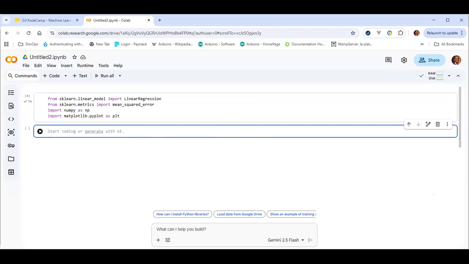Now I'm going to get the data set that we had in the last one, that we just did last Monday. So I'm going to get the data set, and then I'm going to use that same data set for our regression.